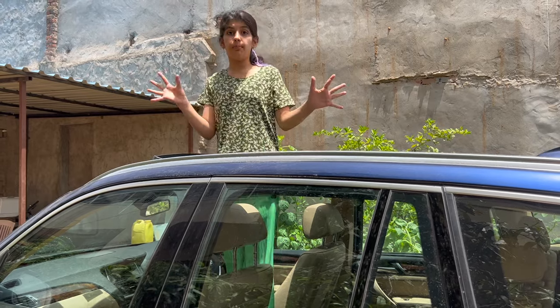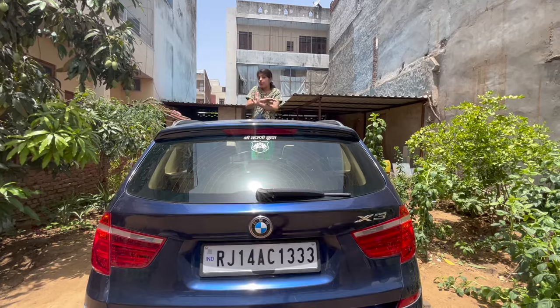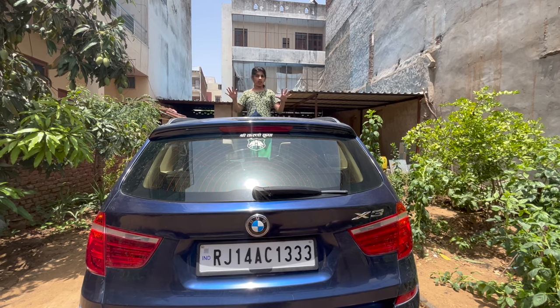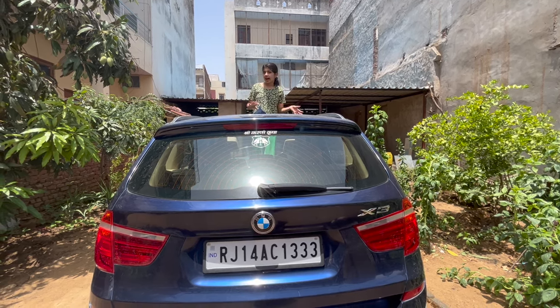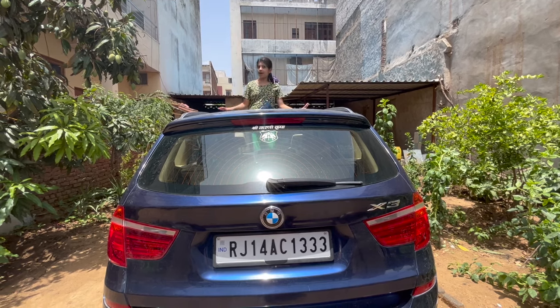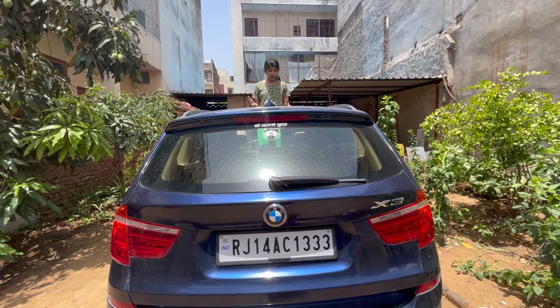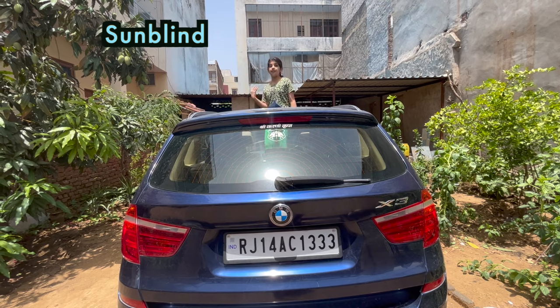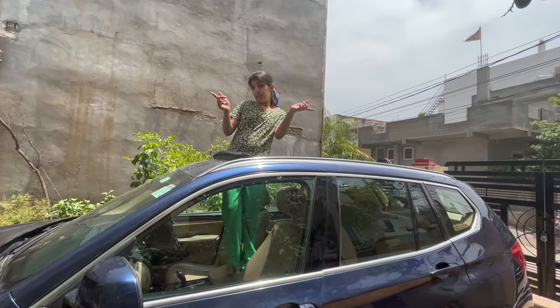If you poke your head out of the sunroof, there are chances that you can be thrown off balance by a bump in the road or by a sudden movement. So don't poke your head out of the sunroof when the car is moving from medium to high speed. But this sunroof lets in more natural light than what the regular glass area would provide. This sunroof also has a sun blind. This is called sun blind. If you wish, you use it — if not, then you don't use it.